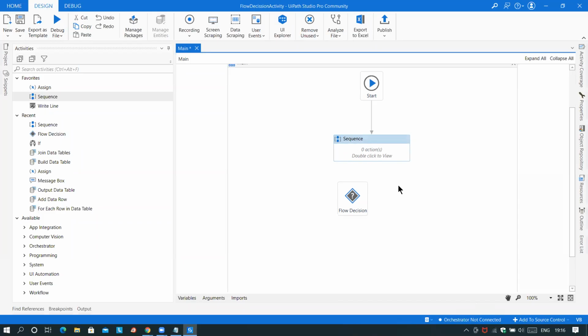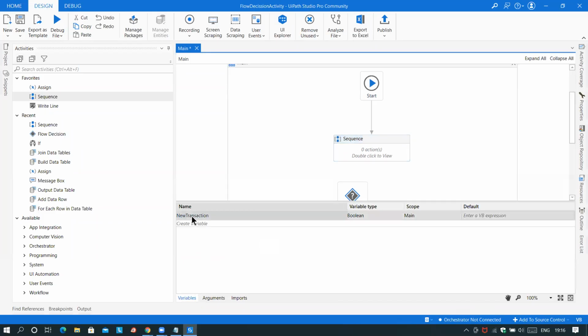See, I want to take one variable, go to the variable panel. See, where is the variable? It is an integer type. Scope is main scope.